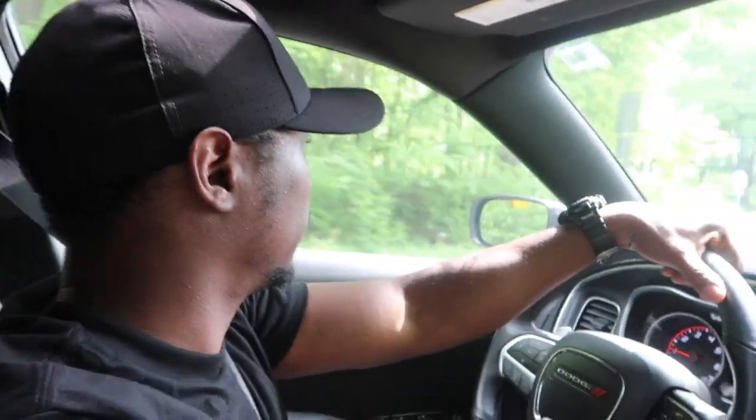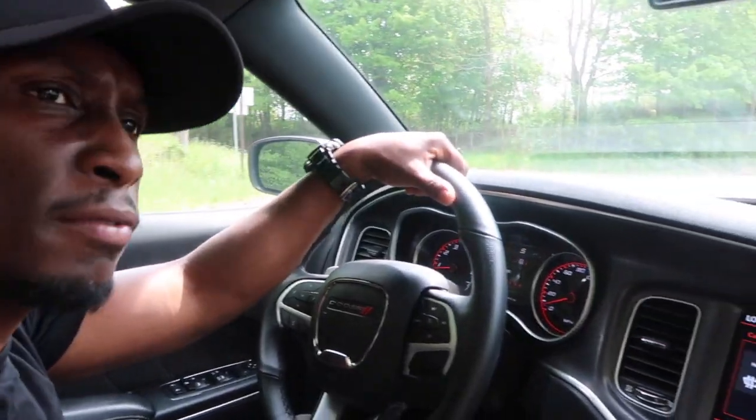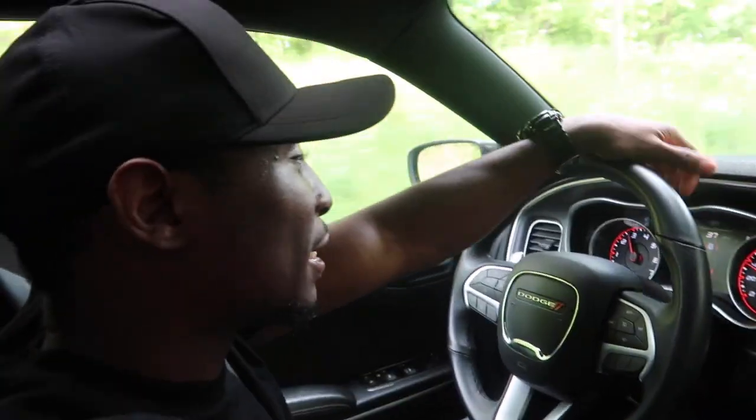You can have some fun in this. You definitely can have some fun in this. This is better than driving in your granny's old station wagon. Even though grandma had a station wagon, it still was nice, but it couldn't do this. But this is nice.